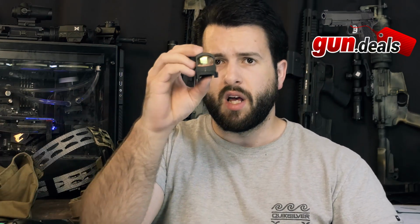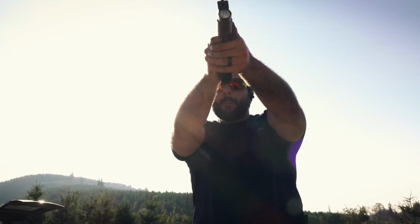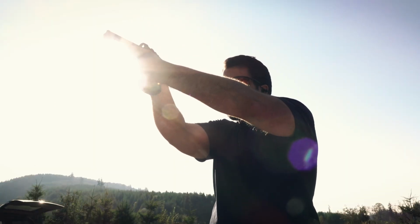Now, this one here is, again, the full-size RMR footprint. It has a fairly decently sized window of 17 by 24 millimeters, though it is certainly not the largest window on the market. In fact, the 507C, 407Cs do have a slightly larger, slightly taller window size. That being said, on this Comp Glock 17 Gen 3, it is going to be very easy to track the dot through recoil because the dot really never leaves the window. But again, for smaller guns, snappier guns, non-comped guns as well, the smaller window size can be a little bit more finicky, especially if you're not somebody who shoots with dots all the time.